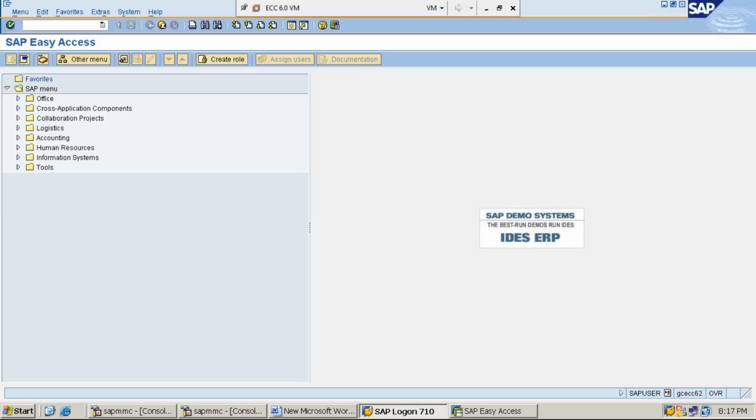If you have gone through my demonstration session, I have explained what this SAP Easy Access screen is and what purpose it is used for. But anyway, let me explain once again. The SAP Easy Access screen is the screen used by SAP end users for processing business transactions on a daily basis.